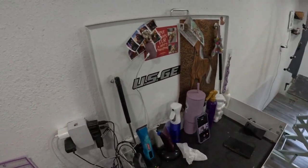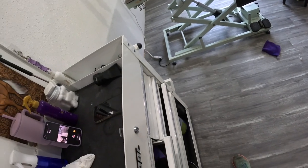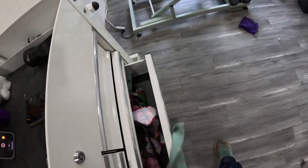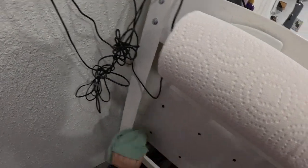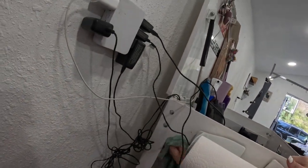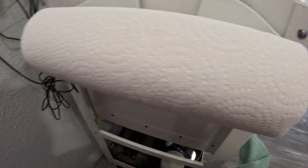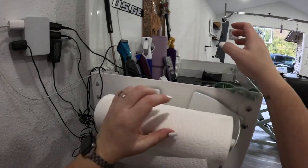And then I need to wipe this thing down. It just holds my tools. Oil leaked right here from my blades, so then it stuck to everything. Okay, now I'm just gonna take this paper towel because it's dry and wipe all the wet hair off.